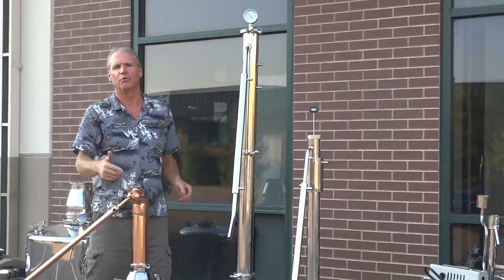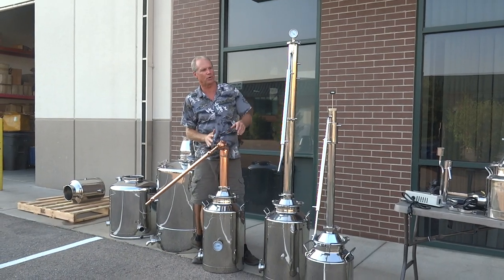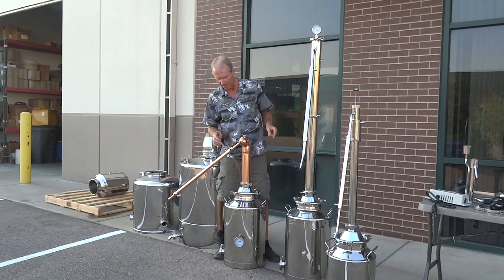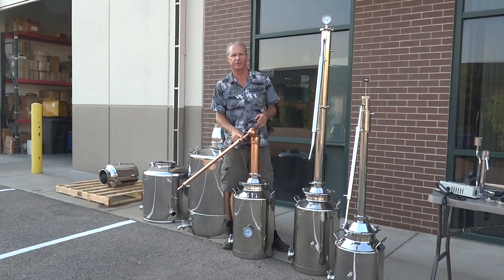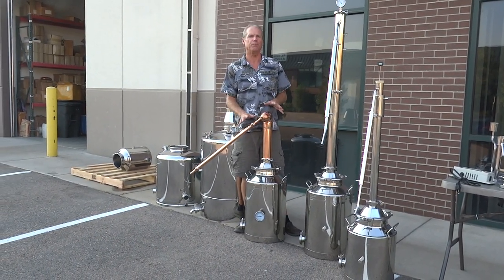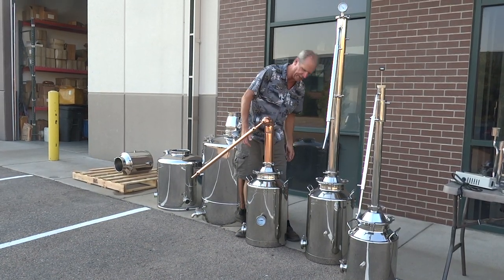About a year ago we started making copper towers. We got a lot of different copper towers — we got like a two-on-one similar to this. One thing we do differently is we TIG weld all our joints. And after we get done welding, we polish these things down to a nice shiny finish. Most other companies just wire brush them.